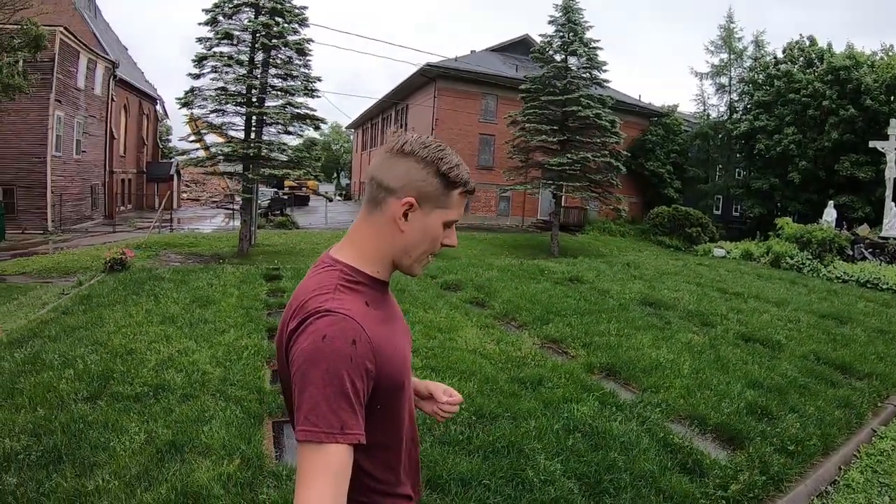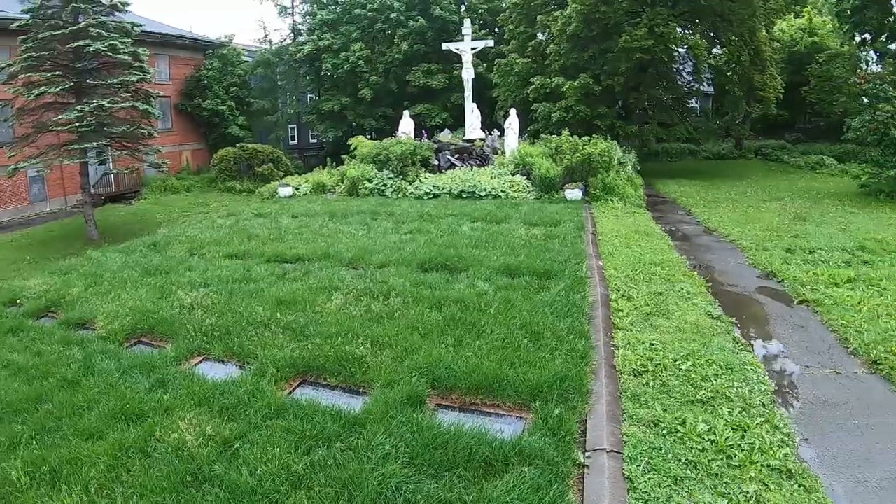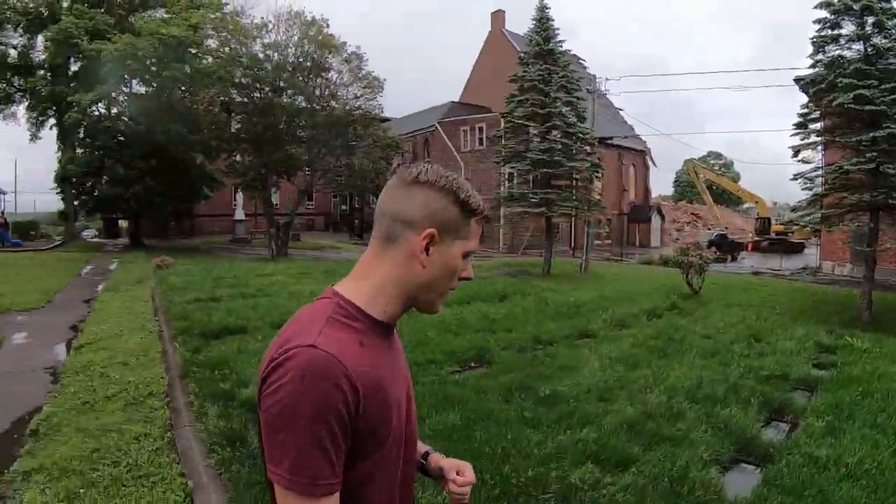This piece of ground here is a cemetery for the Redemptorist priests and these are their headstones. There are around 46 Redemptorists buried here. The Redemptorist priests are an order within the Catholic faith and they are missionaries — these men would have come here to do missionary work in the Atlantic provinces. The graveyard and school will remain. I believe this recreation center is going to remain as well, and also the ball park just across from the church. It was these men, the Redemptorists, who wanted to bring the community together and give the less fortunate people that lived in these areas a place to go, have fun, and a sense of community. I hope that they're not forgotten for their contributions to this area of Canada and to the city of St. John.